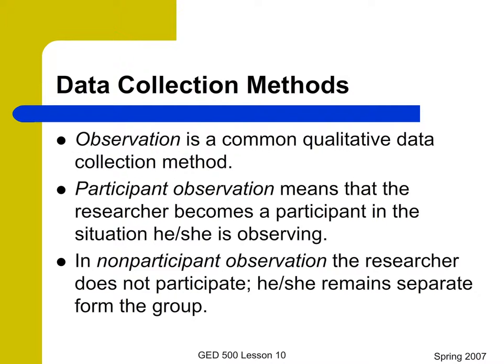A couple of the data collection methods, obviously one of them is observation. You can do video observations, written reflections on observations. Participant observations mean you become a participant as they're observing. In non-participant observation, you don't participate in the particular thing happening. So you might not, for instance, participate in a school setting with the teachers, but you remain separate from the group.